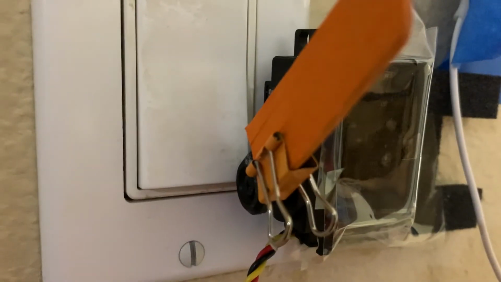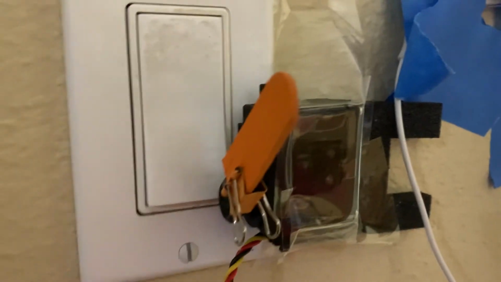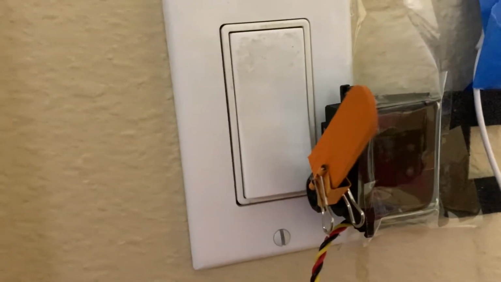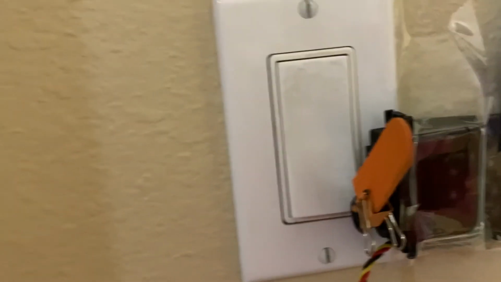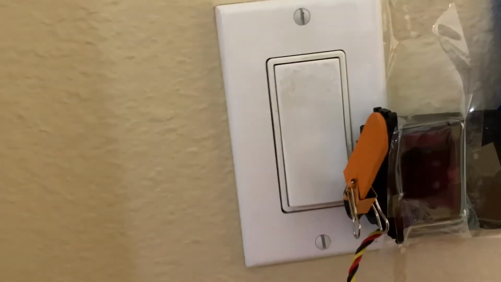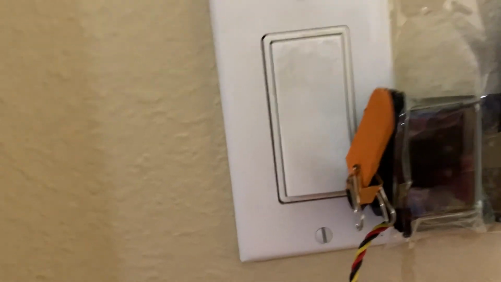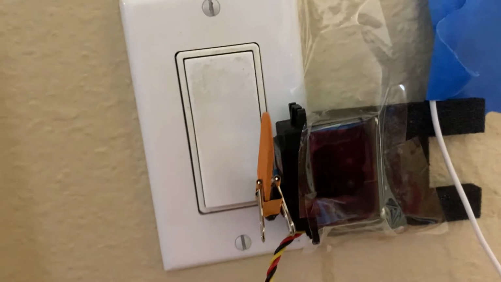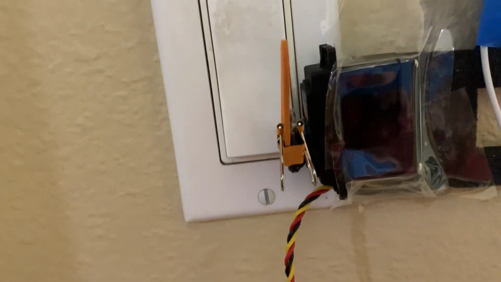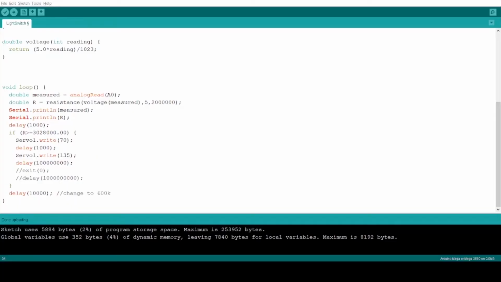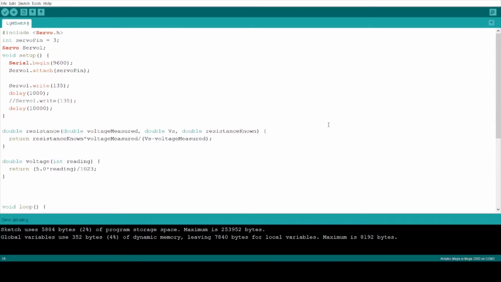Then we also have this little cutout popsicle stick that's clipped onto the arm of the motor. Since we're extending the arm of the motor, you get more leverage when you hit the switch, because torque is force times lever arm, and if you increase the lever arm, you can increase your torque. So that is how we constructed our device and how it works. And our last part of our project was our code. Now I'll just walk you through it.